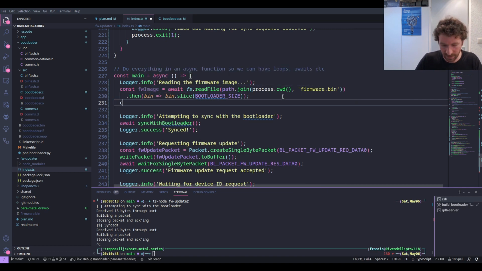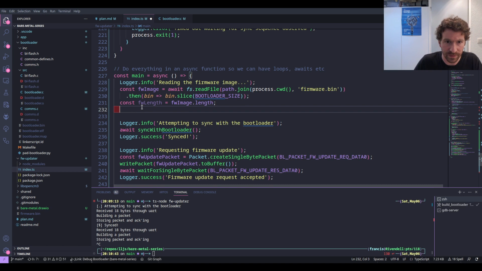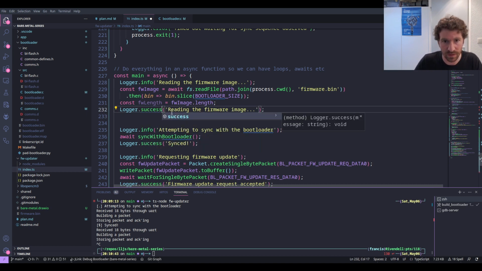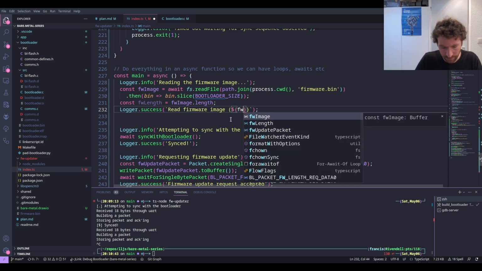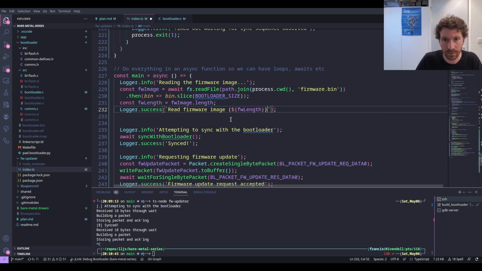Okay, and then I'm just going to create a firmware length here. I don't really need to make this, but it's a little easier, I think. And then let's write a success message that we read firmware image, and that it's firmware length bytes.